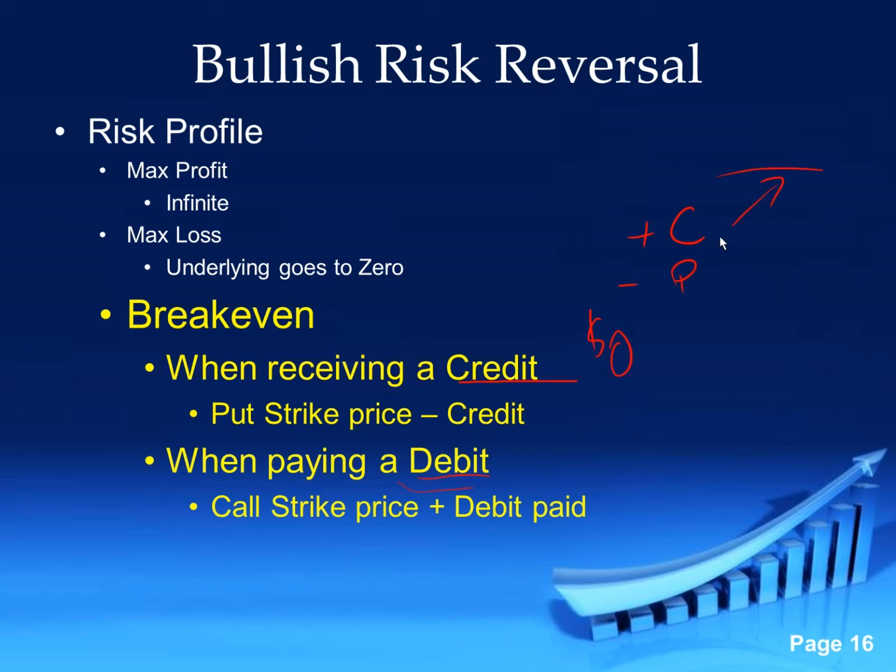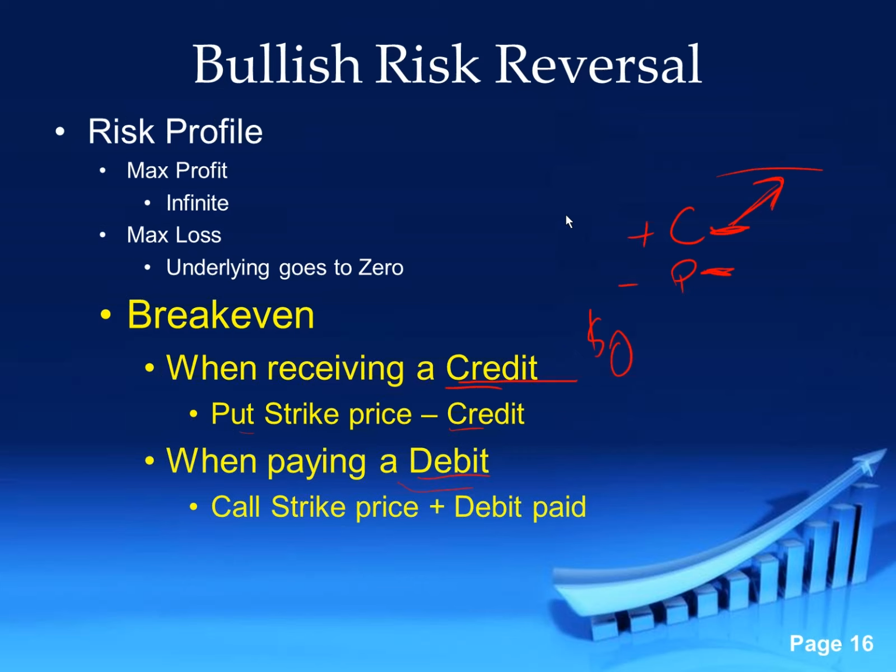I'm sorry, geez, Eric, get yourself together. I want the market to go up, so I want my break even to be low where I start this trade. And if I do it with a credit, it's the put strike minus the credit. So in this case, it benefits to buying a LEAP call on a bullish.